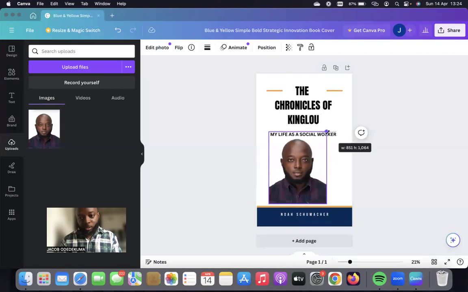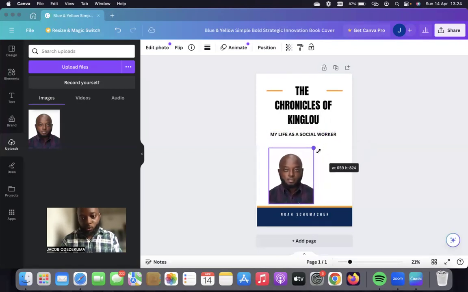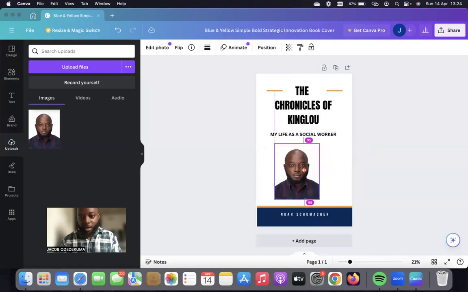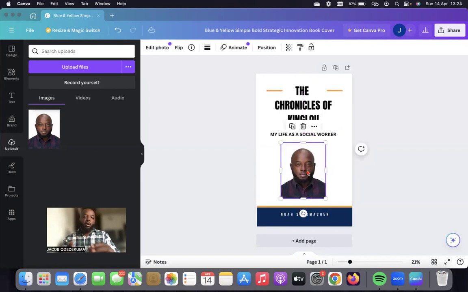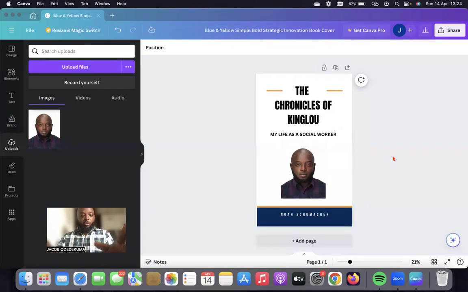All I need to do is, as always, you have your tools, resize that image or text or whatever. Canva is basically an AI tool, so it helps you with measurements and all of that. So you can easily place whatever pictures you're bringing into your book cover and strategically place them in the middle without having any technical experience or issues. So now that's done. I have a picture in my book cover.